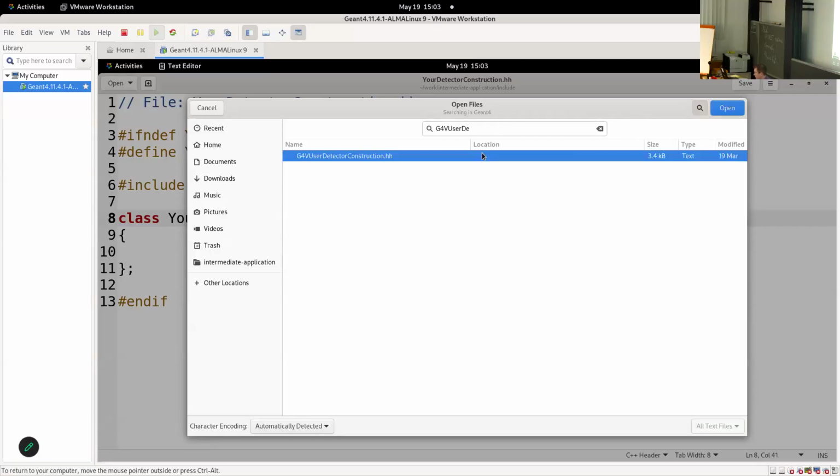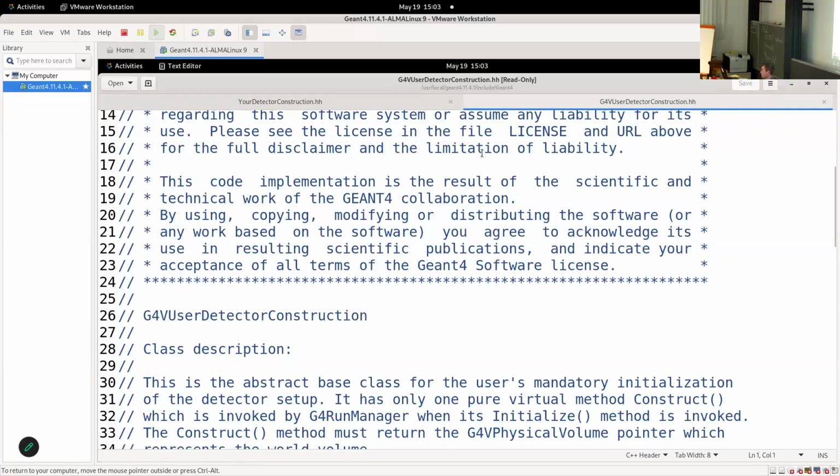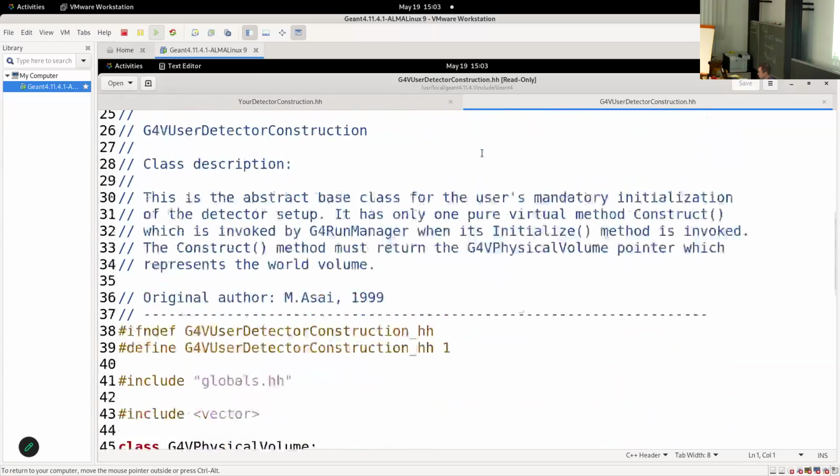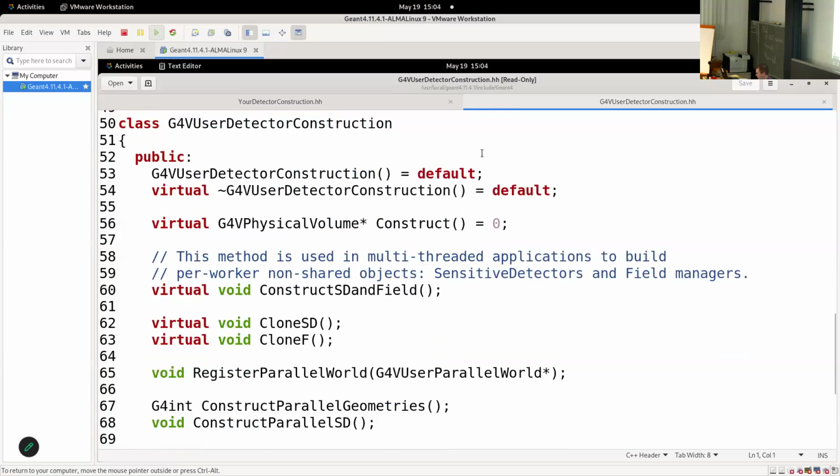So this is the header file that we will actually be loading. This is the header that was installed, and this is the header file that you can also see in the source code, either from GitHub or the Doxygen. We will see different sources.